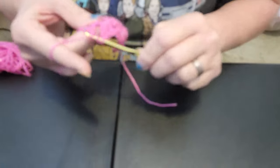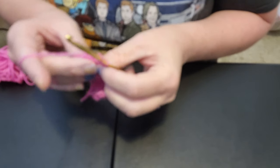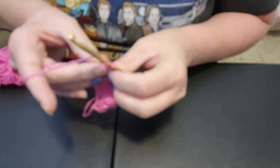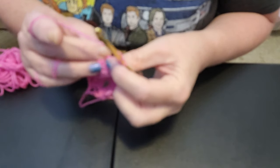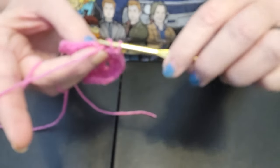Alright, so now we're back at the end. We're going to do two double crochets. Then we're going to do our third double crochet into the top of that double stacked single crochet. Just make sure you get through both of the loops. Sometimes it's because it turns, so sometimes it's kind of hard to see, but there's both the loops right there, one, two, and you want to make sure you get through both of them.